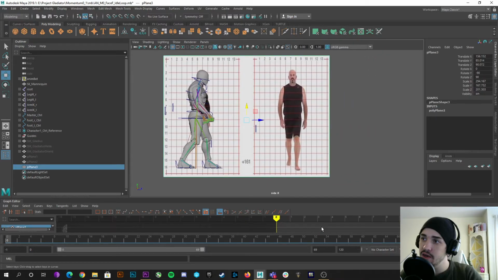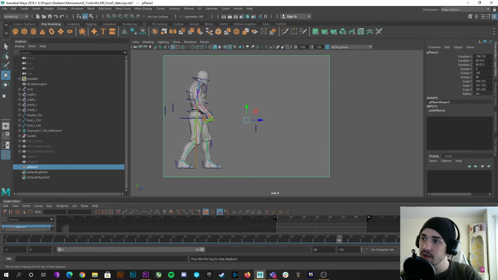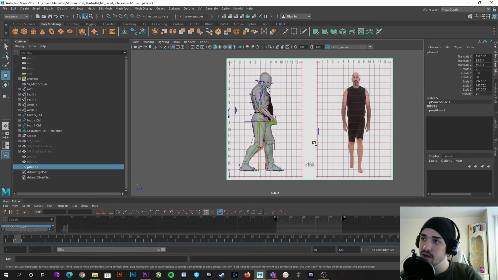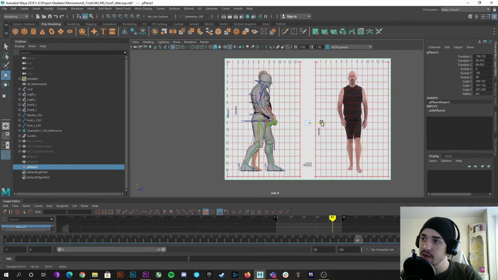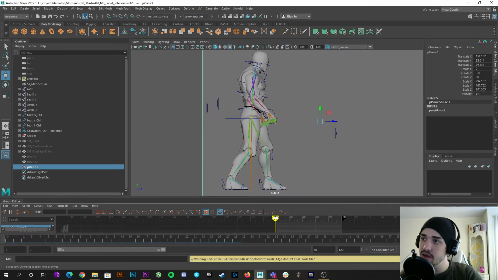So if I go through now and scrub through the timeline, you'll see the character is walking now, and it's only a 50 frame animation, so I'm just going to put that to 50, and you should see a walk cycle now. There you go, it's set up, job done. Maybe he's a little bit too far forward, so I'm just going to make an adjustment there and move him back very slightly and get his hips aligned. And I'm happy with that now.